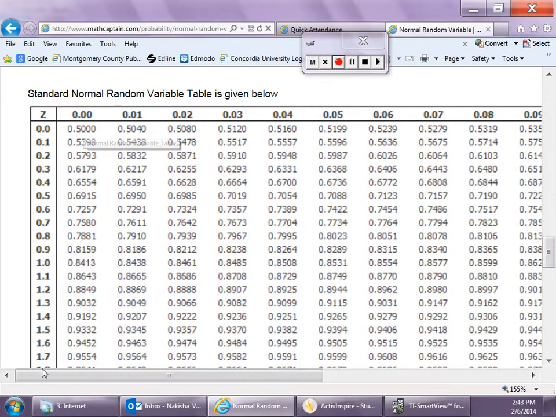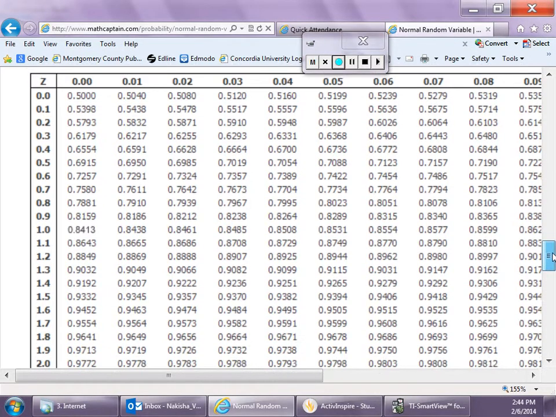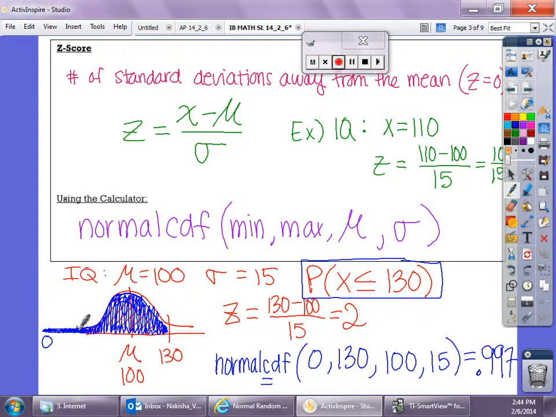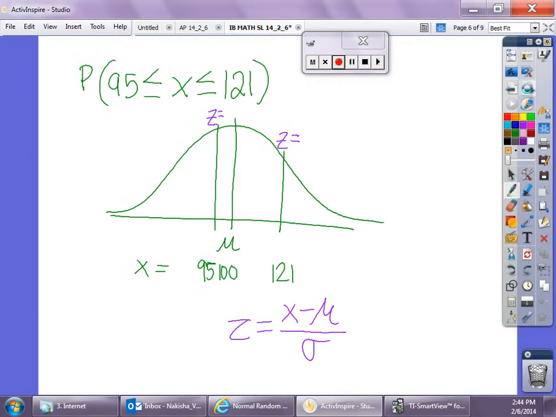So right here, if you're looking, I just Googled a z-table for you. So 2.0, and this would be 0.00. Here is the value that the z-table gives you. And so this is always giving you the value of the area less than that z-score. Okay, less than or equal to that z-score. So looking at the example we did, it gives me exactly what I wanted here. Okay, so that's what the z-table looks like. It takes your z-score, then transfers it over, does the calculation to give you the area to the left of that z-score.